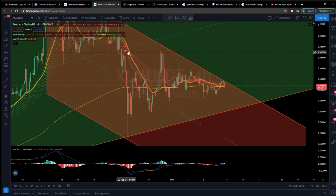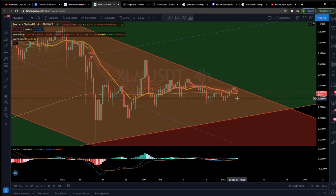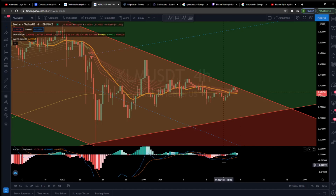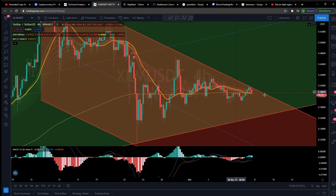You can see it, the short position was here for XLM, and we have a short position here for Stellar. The next interesting thing is, guys, the MA21 is acting as a support. That's a good thing. It's not so important as in the 1-day chart, but on the 4-hour chart, it's a very nice thing to see. The MA21 is acting as support. And the next good thing is here, this bullish MACD, because the blue line is over the brown line, and this MACD is a bullish thing here for Stellar.